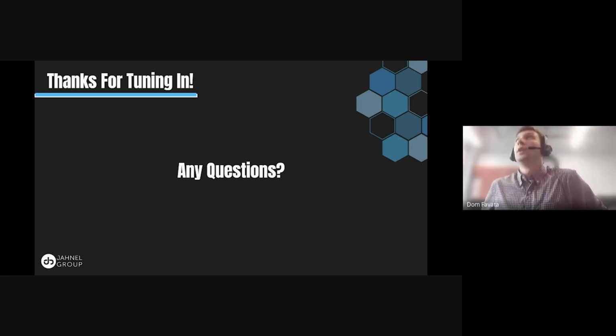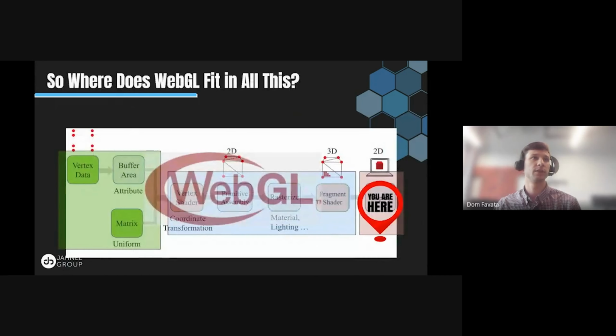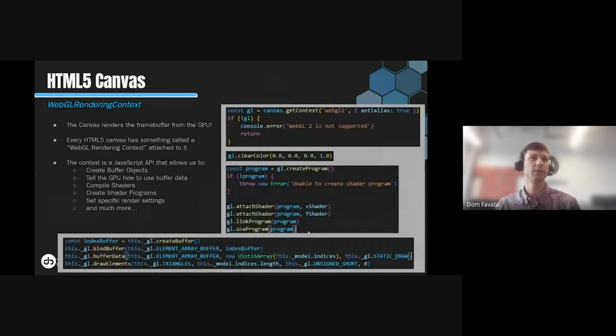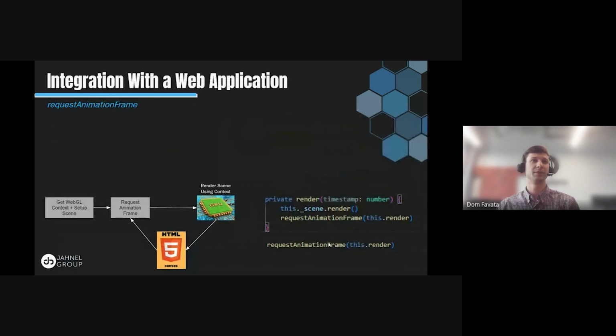So maybe 3JS has some way to control that too, but let me see if I can go back a little bit. If you look at this render function, there's the timestamp itself.